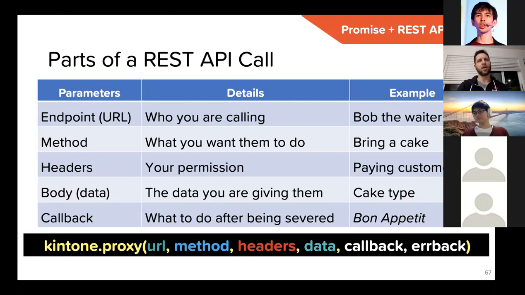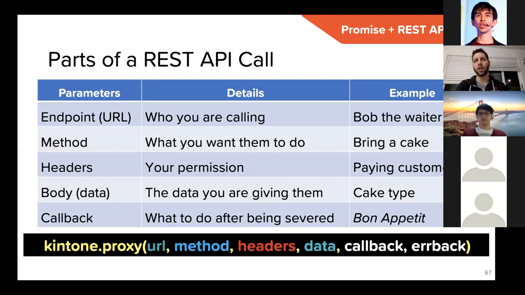If I'm going to make a call out to some server out there, if I'm knocking on someone's door and expecting them to answer and give me what I want, I need a few parts of my request to be there. First, I need to make sure that I'm calling the right place. In the restaurant example, I'm mixing metaphors a little bit, so let's forget about knocking on doors and stick with restaurants. Who am I calling? I'm calling the waiter, the server. This is the person who's expected to interact with me.